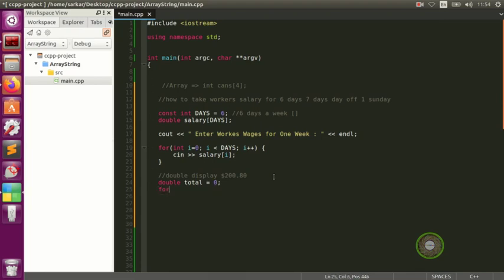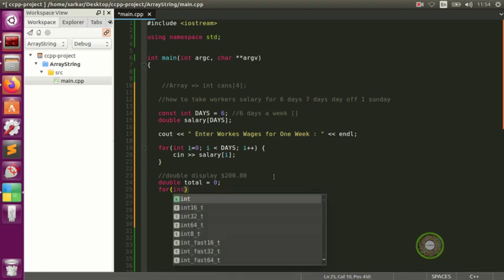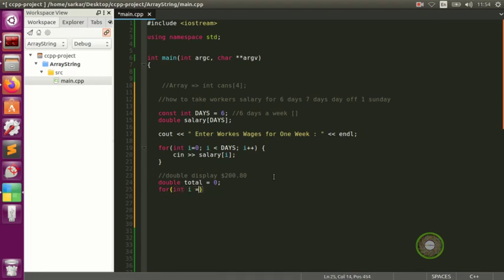And to show that, we again go for a for loop, and we put int i is equal to 0. i is less than, sorry, not greater than, less than days, and i plus plus.